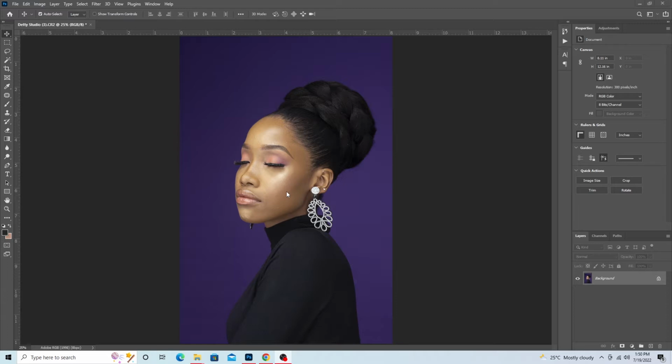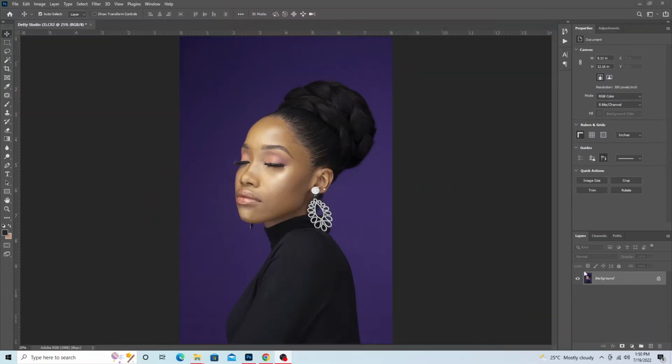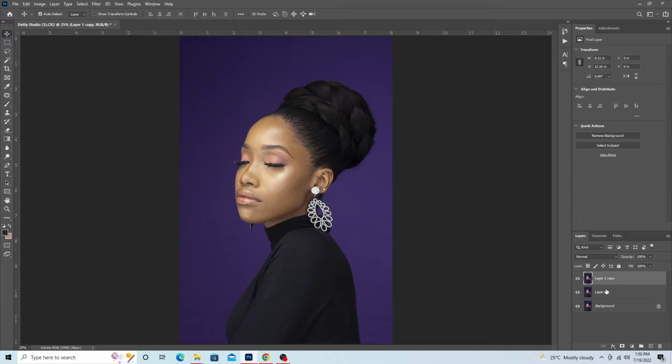Okay. Since we are beginning with today's tutorial, you can see with this particular image, we are going to work on it. And what you are going to do is first frequency separation before you look at the lighting adjustment in this particular image. And I'll make sure that this tutorial will be a quick one, of course. So Ctrl J to duplicate the image as we always used to do.